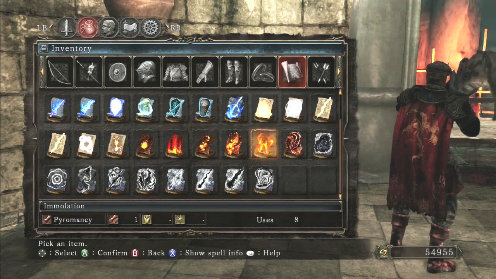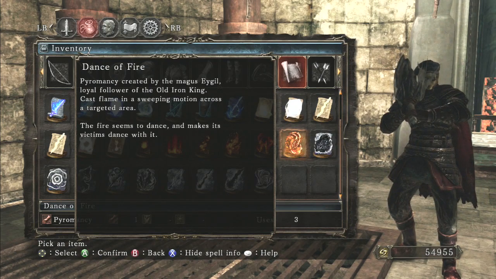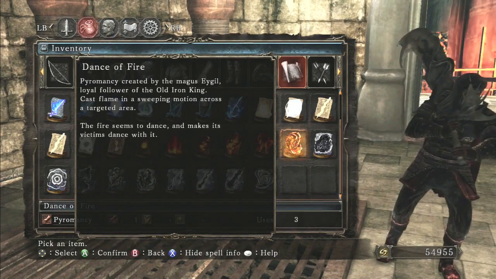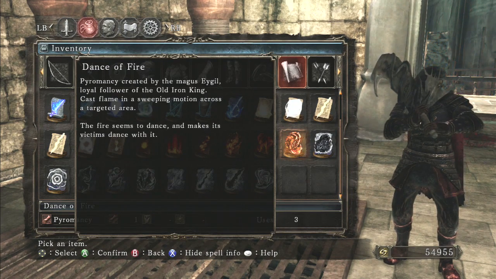This pyro. So we have Dance of Fire. Pyromancy created by the Magus Agil, loyal follower of the Old Iron King, casts flame in a sweeping motion across a targeted area. The fire seems to dance and makes its victims dance with it. So, there we go. Created by the Magus, or Magus Agil, or Agil. There's a lot of different possible pronunciations there. I think it's Magus.